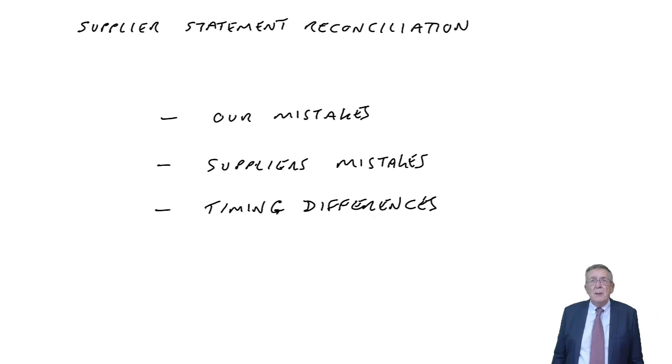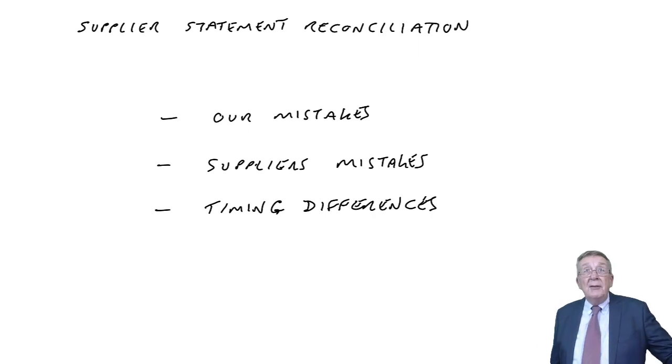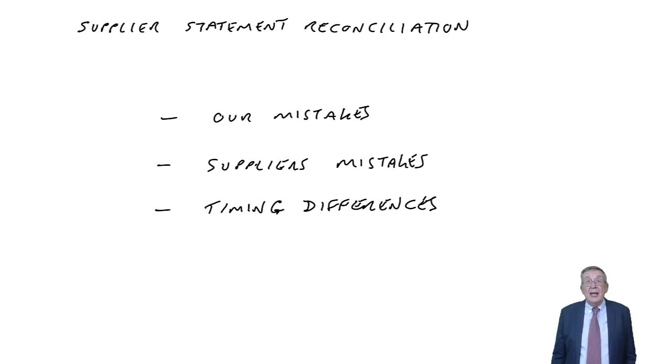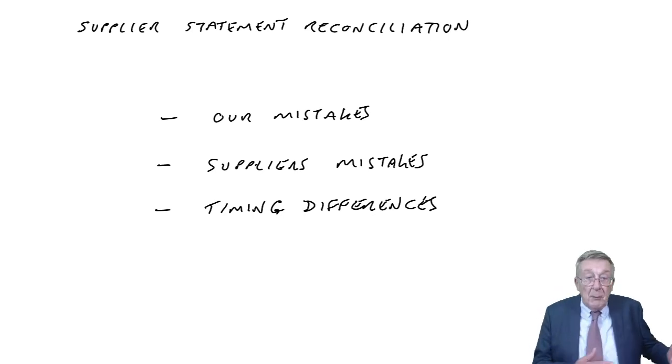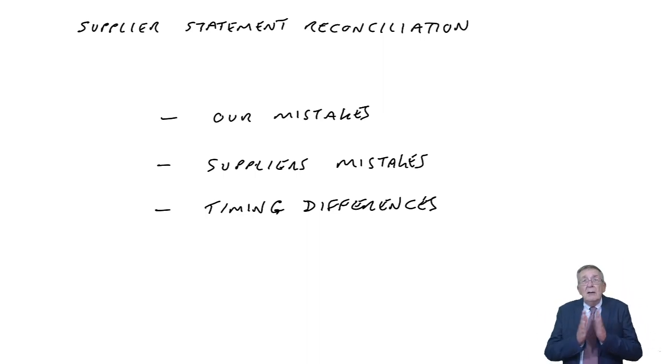You know, they sent the invoice in the post. And so we are going to receive the goods, we are going to receive an invoice, but it just hasn't yet arrived. So the moment our records say we owe them nothing, their records, the statement says we owe them 1,000. Well, they're not wrong. We're not wrong. We haven't had the invoice yet. We haven't had the goods. In a few days' time, when I get the invoice, we'll enter it and then we'll agree. But as of today, we don't agree because this invoice is in the post.